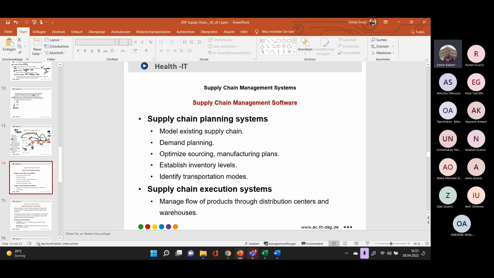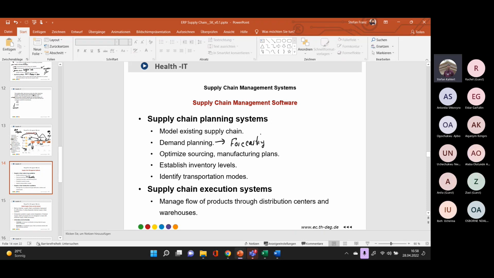So what can you do to avoid that? You need planning systems and you need execution systems. And to plan that, you need to do demand planning, and the demand planning will be done by forecasting. And remember the last session we had, here you had to do a forecast. You had to check which revenues or which products will be needed at which time, when, for which clients, in which region, in which section, and then you have to plan it.